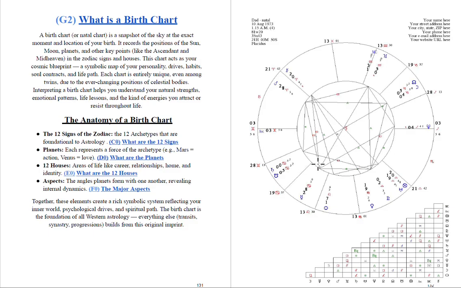If you look right here, you'll see that some of these things, like for instance, Pluto, right here makes a square to Saturn. That could create some kind of tension between Pluto and Saturn. At the same time, Pluto is trine to Jupiter, which could be a very positive aspect. Trines and sextiles, these green colored ones, are positive aspects, and squares and oppositions like these are negative aspects. Now, conjunct ones like these two can possibly be good or bad. It just depends on the planets that are involved.